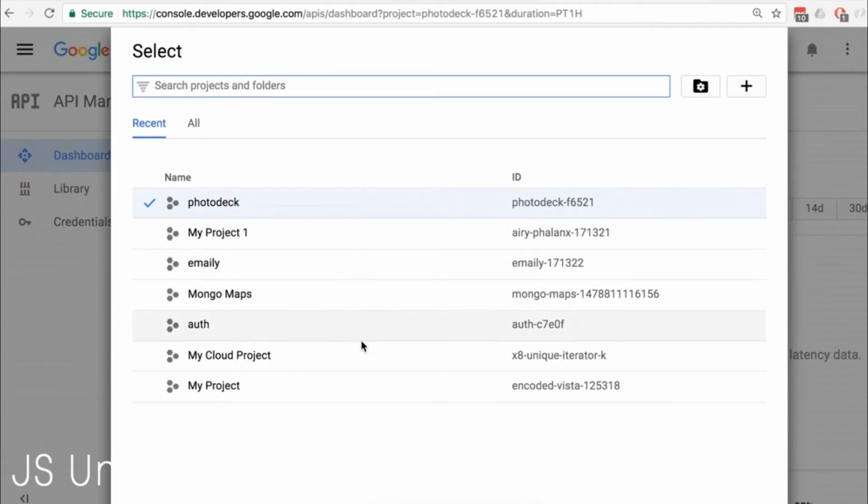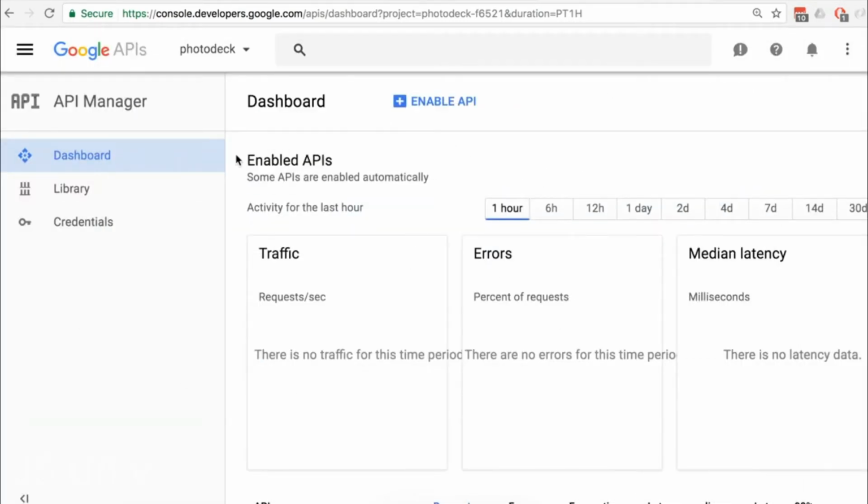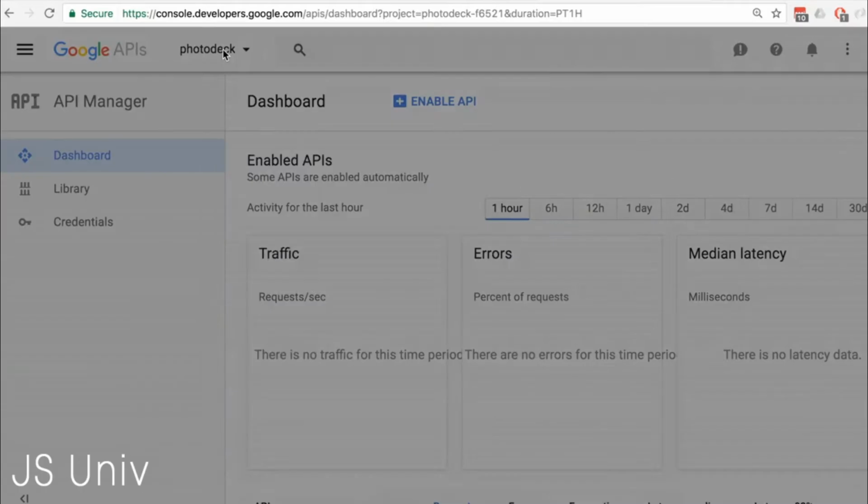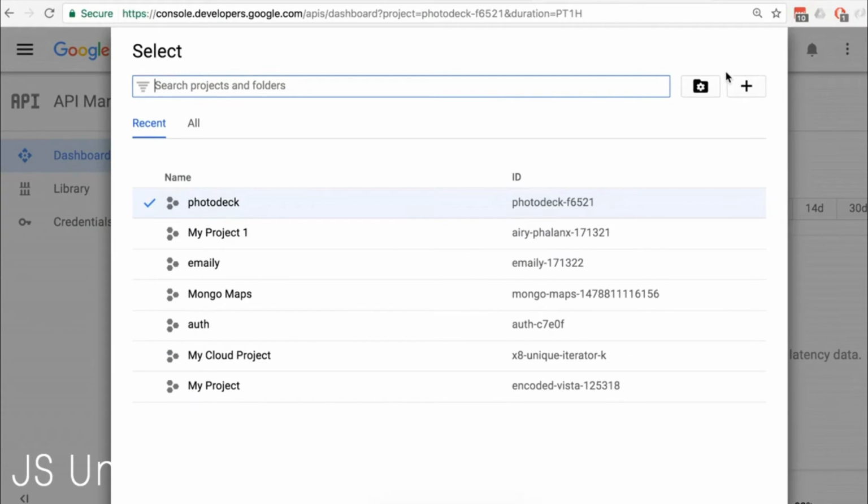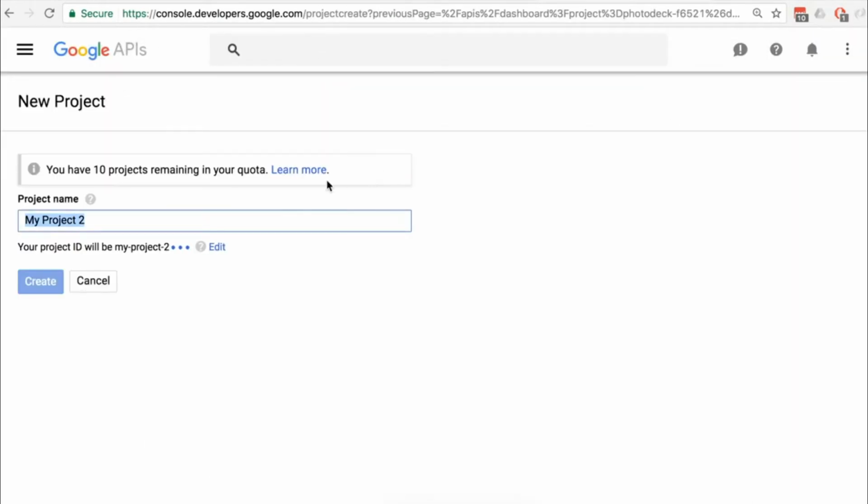So you're only going to see this stuff if you already have existing projects. Anyways, let's create a new one that'll be tied just to all the logic around this Emaily application that we're working on. So up at the drop down up here, I'll click it, and then on the far right hand side, I'm going to hit the plus button to create a new project.